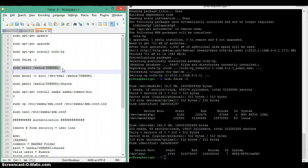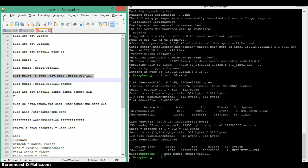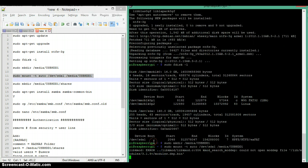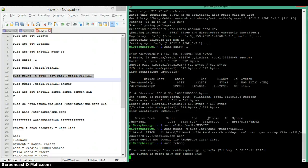Alright, next we're going to create a new directory, and this is going to be the directory we mount the hard drive to. Okay, and then now we'll mount it. Alright, that didn't work, so what we're going to do is reboot the Raspberry Pi. I think that needs to happen now. Sudo reboot. And if you are using something like PuTTY to remote in, you're going to lose connection.